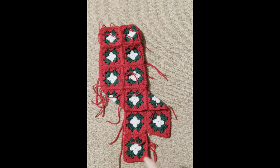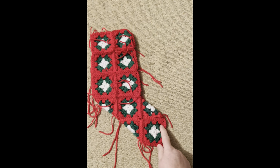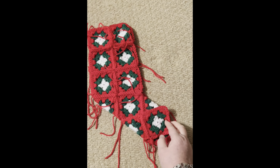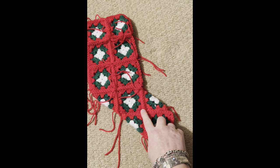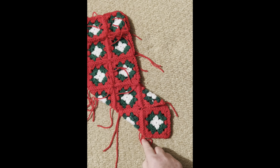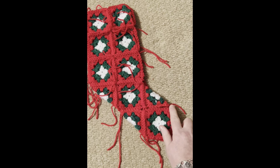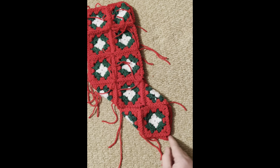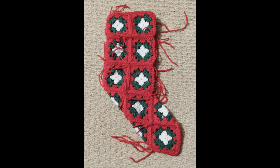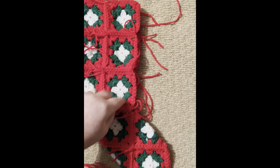So the next step is these three squares here, we're going to fold them over like that. You can see the stocking coming together now. So let me show you that again. Just fold them over like that, and we're going to sew across that one, and then you can actually carry on and sew down that and across the bottom. So across that one, then join those two and across the bottom. Now you have a lovely stocking shape, and all you have to do is sew up the final seam, which is those three to those three.